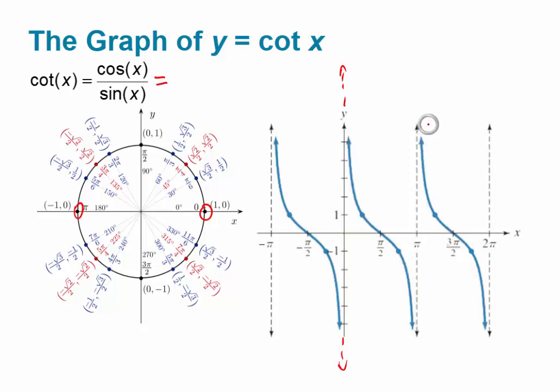Now, the cotangent function, our period of this is between 0 and pi. So tangent was negative pi over 2 to pi over 2. Here, one period of the cotangent, we start at 0 and we go to pi. And notice the tangent traveled in a negative direction up to a positive direction. The cotangent does the opposite. We travel in a positive direction, then when we cross pi over 2, we travel in a negative direction.